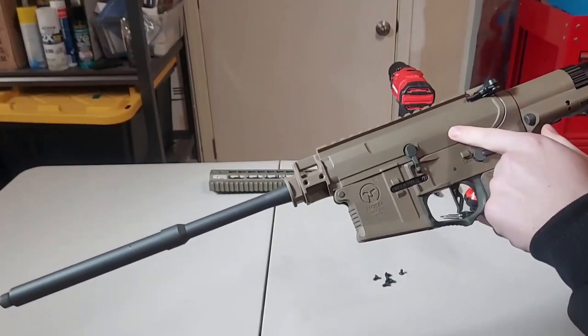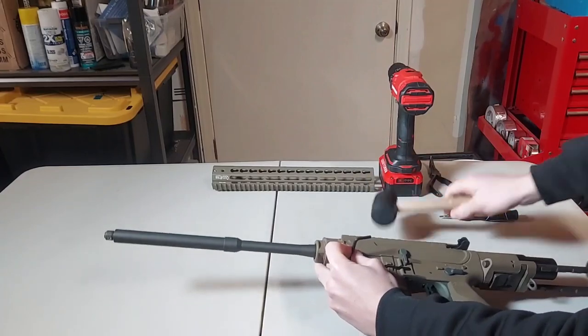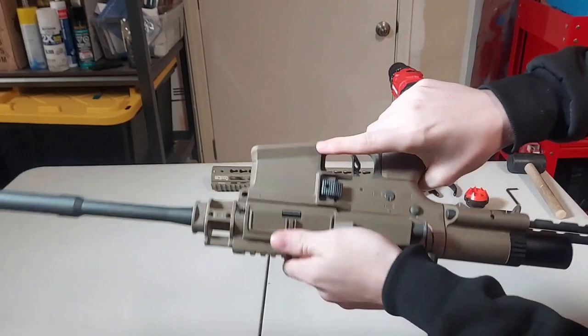To remove the upper receiver, you just need to pop out this one bolt. Okay, so once the bolt is out, you can simply slide off the upper receiver.